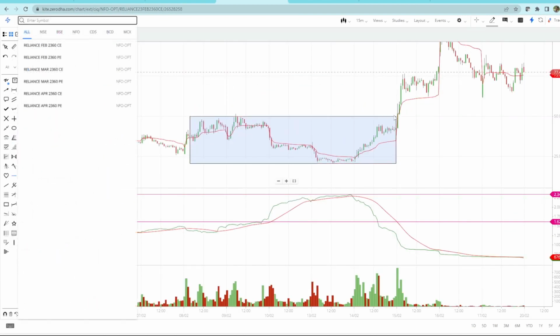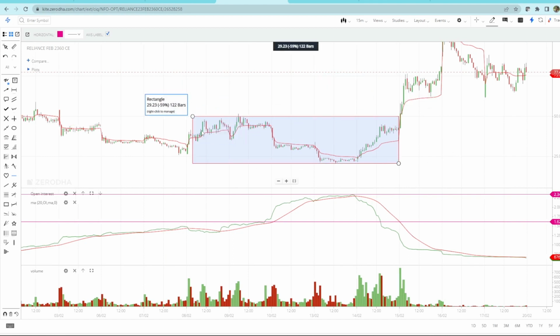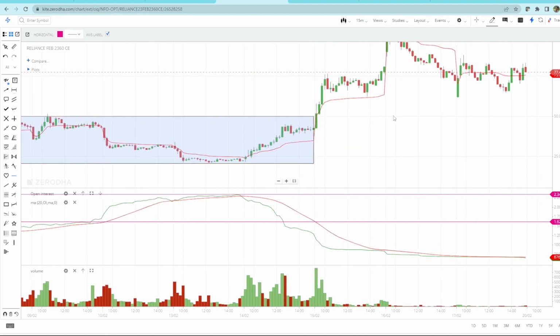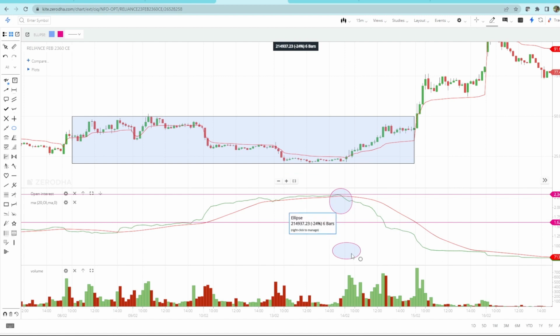Now I picked an ATM strike, 2360, because it is the ATM value. So I picked the option price. I use the same indicator here, where you can see the price was in a range of 25 to 50 for quite a long time, and the OI is increasing, and then suddenly there is a drop, which I circled, where you can see a sink in the OI. This means the participants who were riding the market are trying to square off their positions, and you can see there is a dip in OI and the price is slightly increasing, which indicates short covering is going to happen.